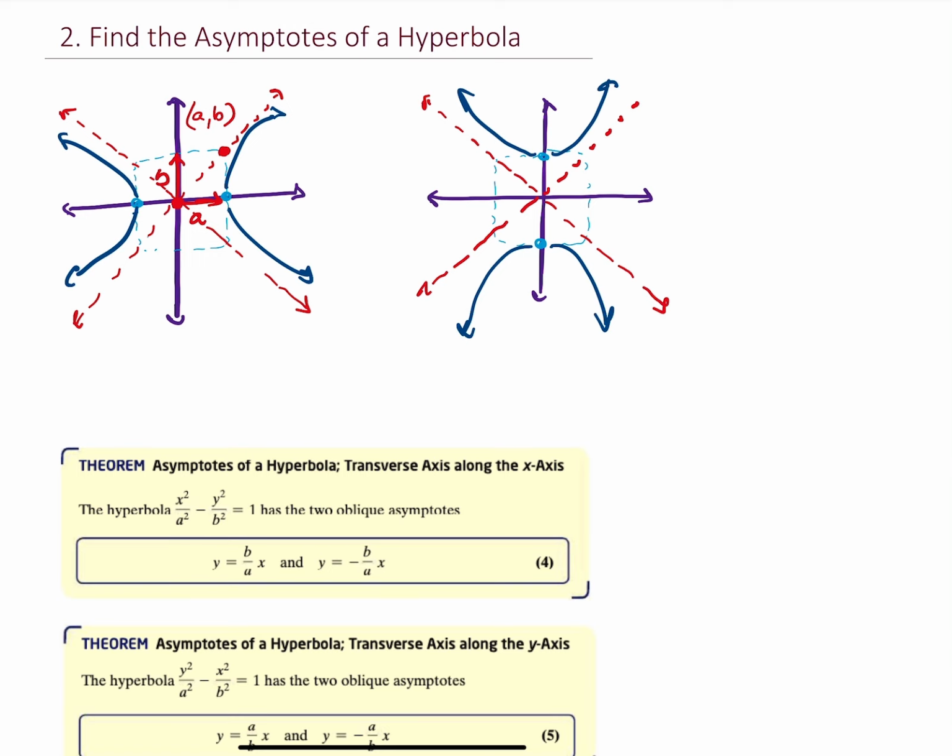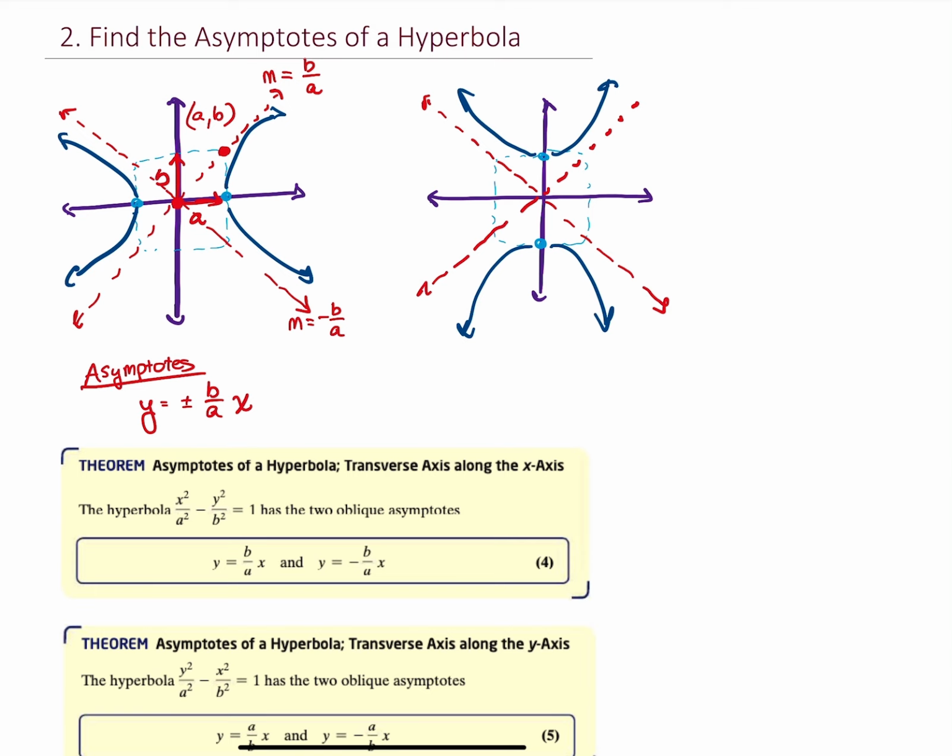So that means if I was giving the equation of this asymptote, it should have a slope of B over A. So like rise over run. And then for the other one, it will just have a slope that is the negative version, negative B over A. So that means our asymptote equations here would look like y equals B over A times x, or negative. I'll just write them both as a plus or minus. I can say y equals plus or minus B over A times x.